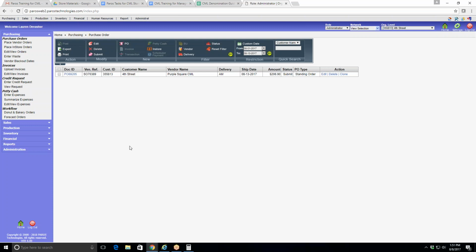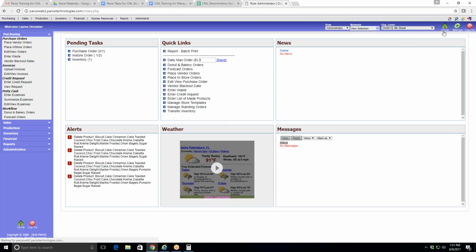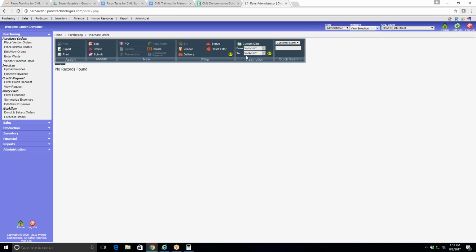So let me show you how to get to this screen from being on the home screen, because you land there after you place every order, but how do you get to it just from scratch? Say I wanted to go in and edit an order I already placed. How do I get there? I'm going to click on Edit, View, Purchase Order.